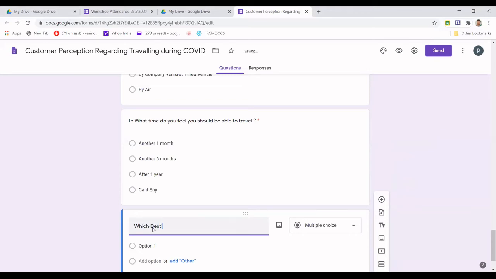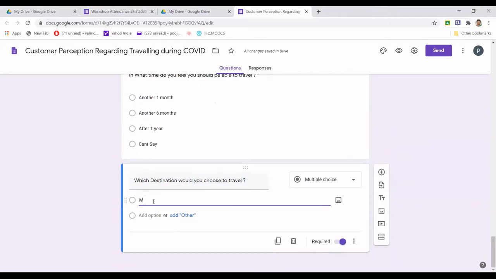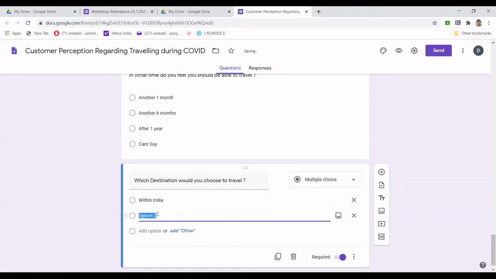Which destination would you choose to travel? Okay, I have taken within India and I take outside India. Now, I want that if a person chooses within India, he should answer a different set of questions, and if he chooses outside India, he should answer a different set of questions.